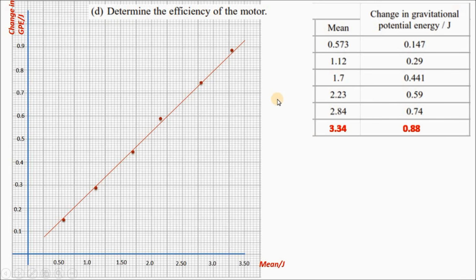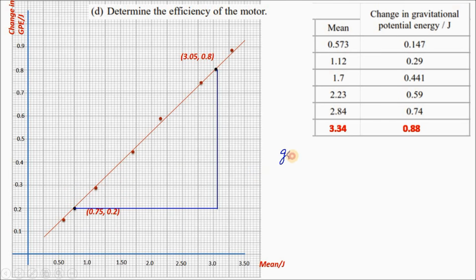So I am choosing these 2 points. If you see here, this is 1 point and another point, and you can draw a large triangle. You can draw a vertical line and a horizontal line to show a triangle, and then the corresponding points. So these are the corresponding points of your triangle, and you can draw something like this. And then you will have to find your gradient.